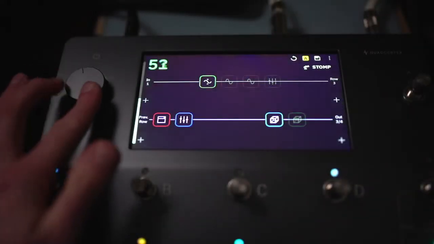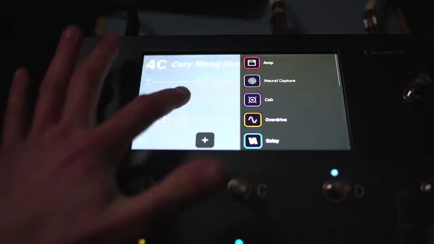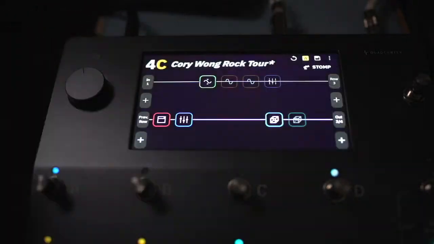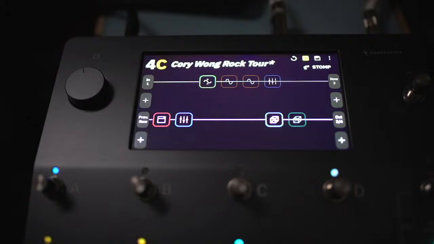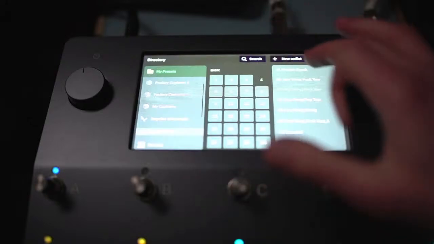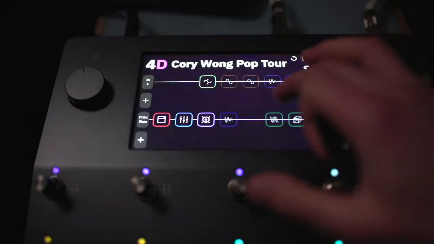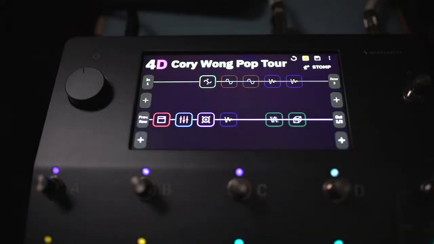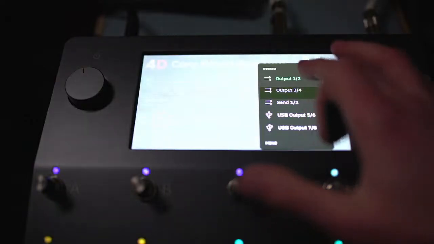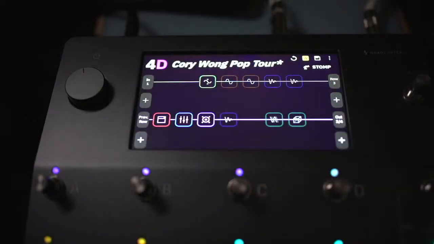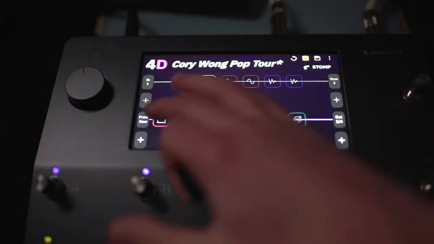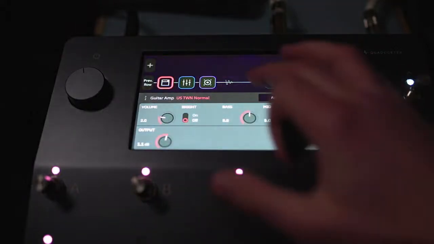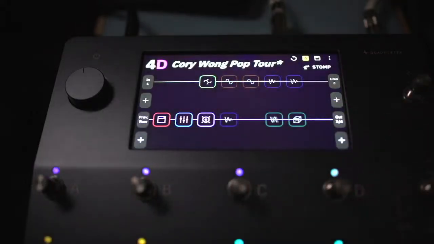What's he doing? A dual rectifier with no cab. Interesting. So I'm going to guess that's a preset that he didn't finish. 3 or 4 again. And what's he done? He's again a twin, so that seems to be pretty much the same.